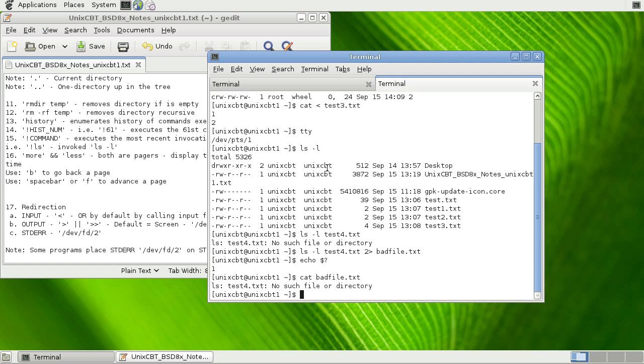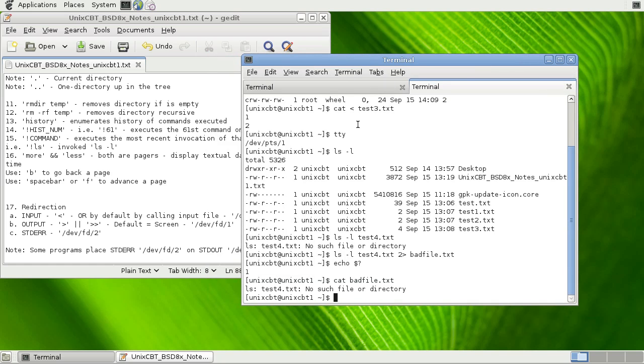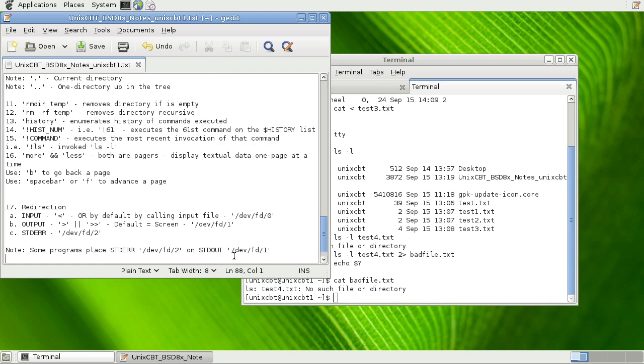Sometimes it's advantageous for you to send standard out, for example, to a black hole such as dev null, because it may corrupt your target file, if you have an application parsing that isn't prepared to parse myriad errors. So one way to redirect standard out is to send it to, for example, dev null.